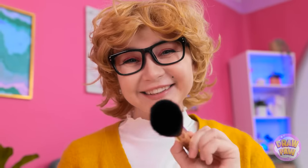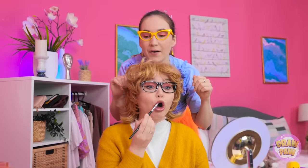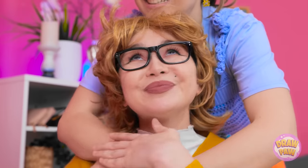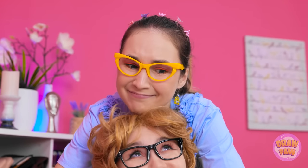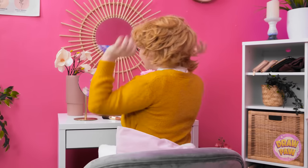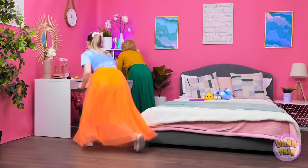Tickle, tickle! Cute, Mom. Okay, this time. Aw, are you giving me a hug? That's so sweet! I need this. Yeah, that's exactly what I was doing. This is getting ridiculous. Mommy needs to get ready. I'll never get that phone! Looking good. I better get my gloves. Aha! The perfect distraction! I need to be quick.